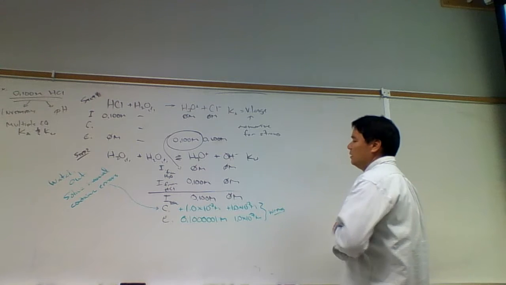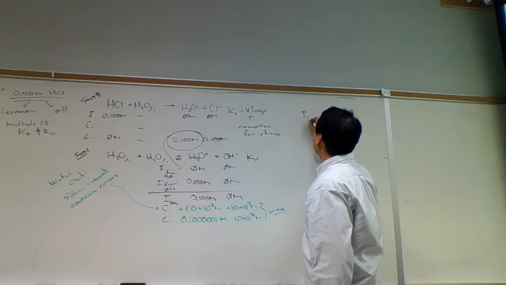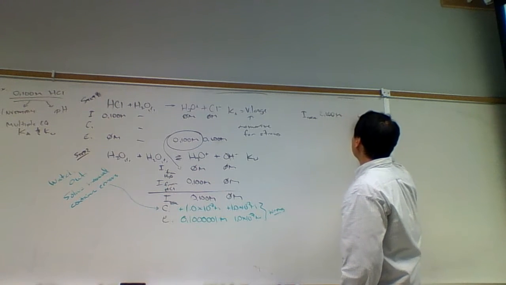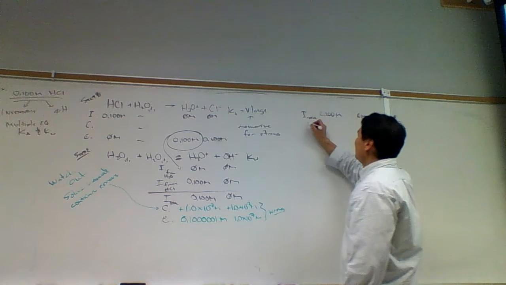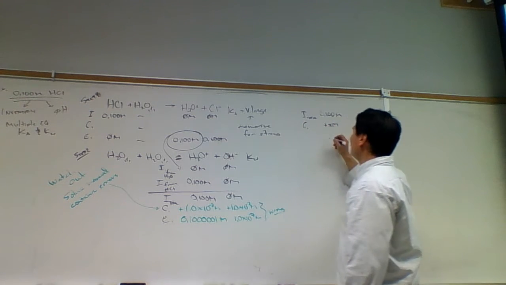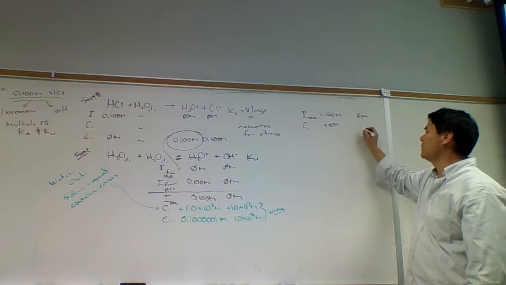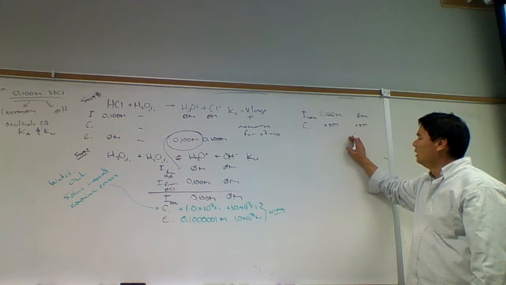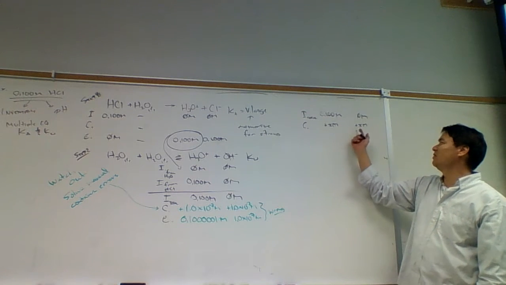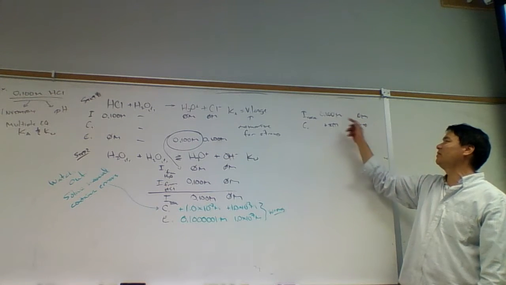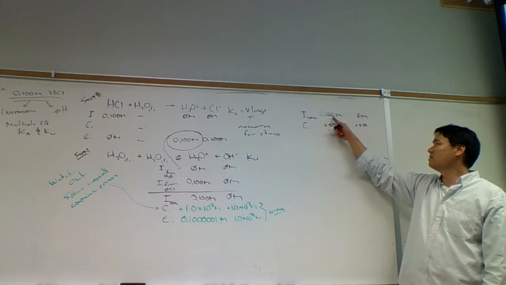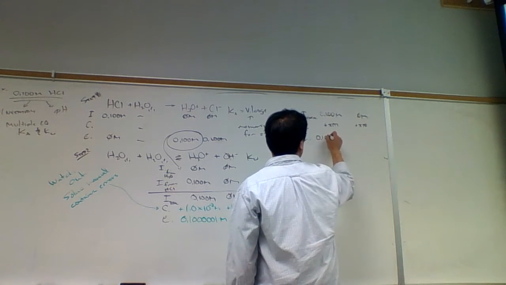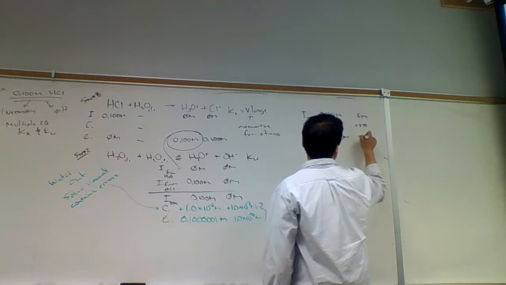So this is wrong, and so let's go ahead and set it up again over here. The initial total is 0.100 molar for the hydronium and 0 molar for the hydroxide. Now the change here is, I'm going to let the waters react. This is all artificial, but it makes the calculation easier. I let the waters react and hydrolyze each other. But the population can't grow big because, as the hydroxide concentration goes up, there's plenty of hydronium there to attack it, continually keeping the population very small, so that at equilibrium we're going to have 0.100 plus X molar and X molar here.